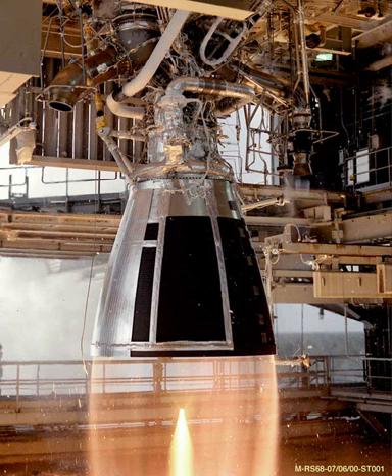The benefit of this simplicity is the RS-68's reduced construction cost. The RS-68 was developed at Rocketdyne Propulsion and Power, located in Canoga Park, Los Angeles, California, where the SSME is manufactured. It was designed to power the Delta IV Evolved Expendable Launch Vehicle. The initial development engines were assembled at the nearby Santa Susana Field Laboratory, where the Saturn V's Rocketdyne F-1 engines were developed and tested for the Apollo missions to the Moon.